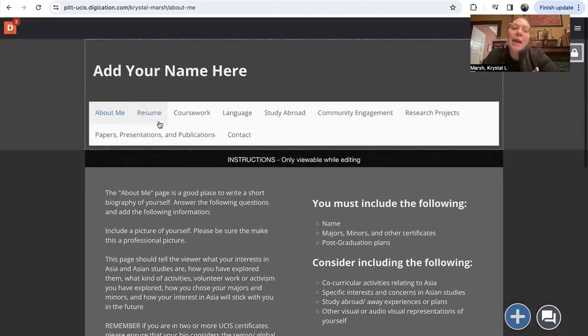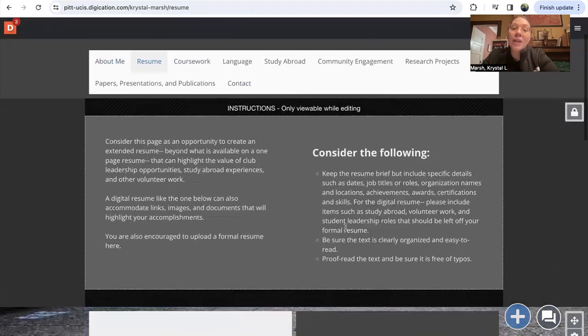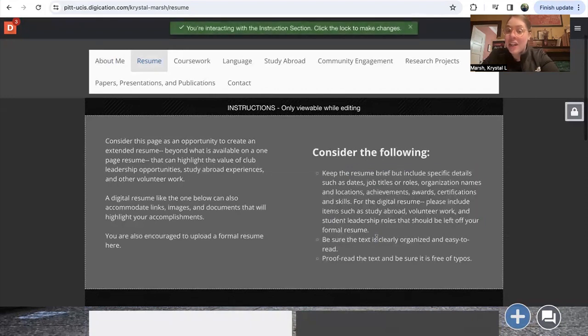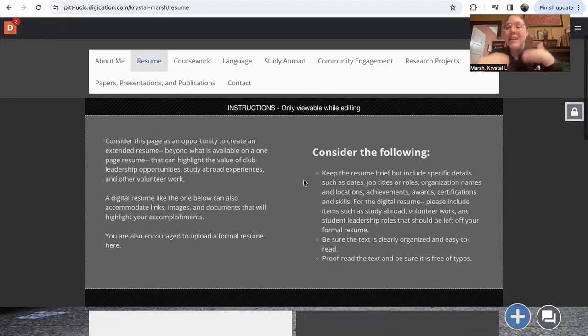So we have an About Me page. We have a resume page. Again, we have instructions on things to think about and things to consider on this particular page. So we have things to consider, like keep the resume brief, but include specific details such as dates, job titles or roles, organization names and locations, achievements, awards, et cetera.